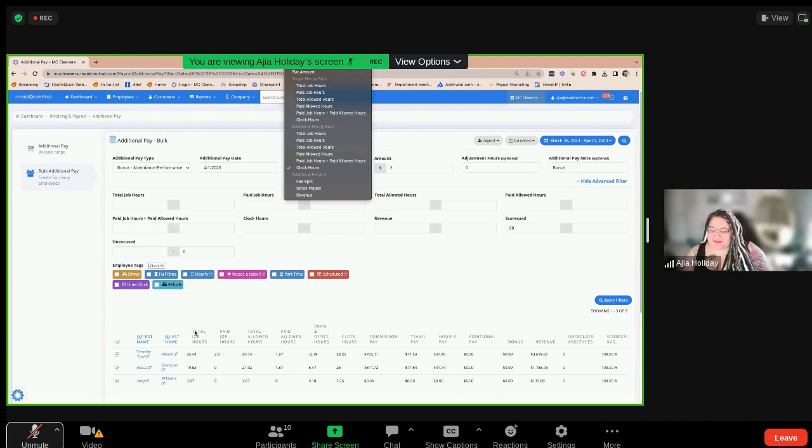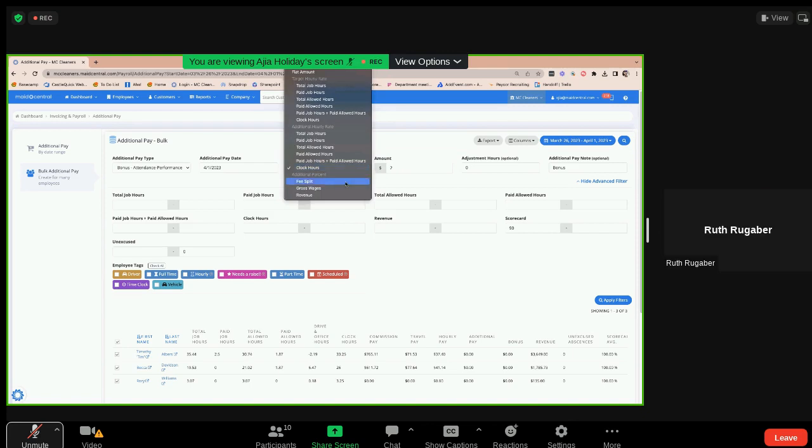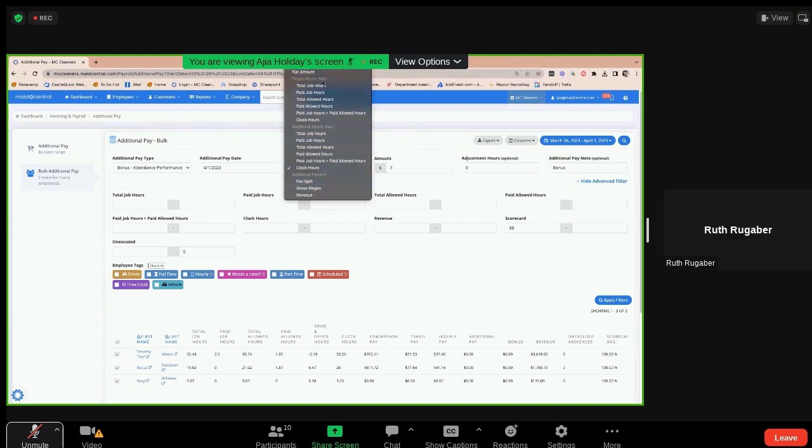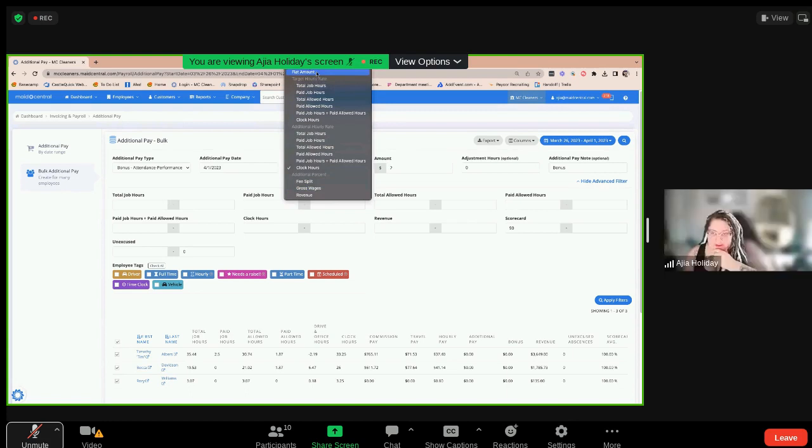So those are all being included here. And so it's just taking whatever's in that column and multiplying it by your additional hourly rate. I don't know if it would help anyone else, but putting multiplier or something somewhere in that might help. Yeah, so I think they're all multiplying based off of what is in here, except for flat amount. Right, okay. All of them are multipliers except for flat amount. Okay, all right. That helps. Yeah, so it's just the difference of how it gets added to it, I guess.